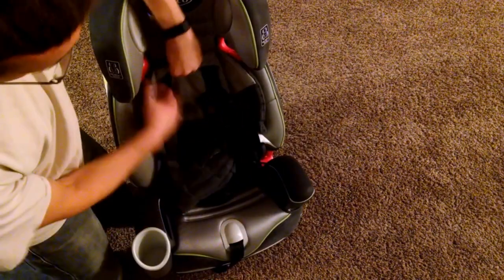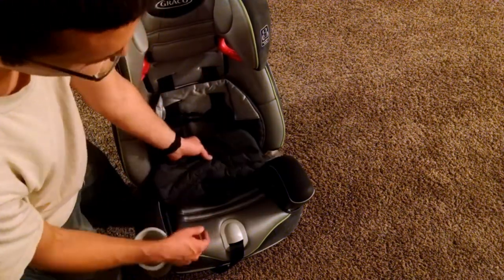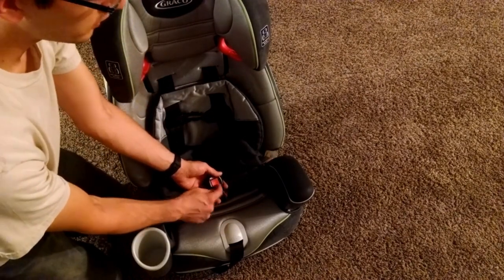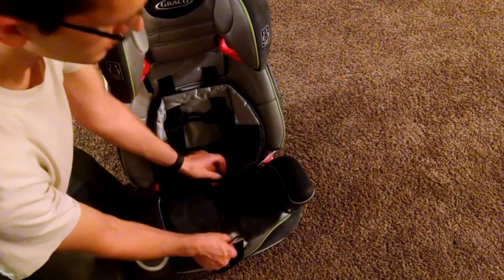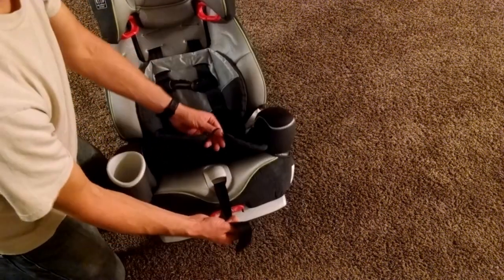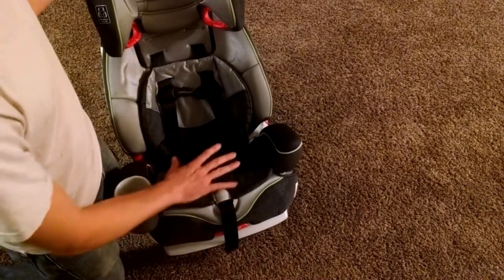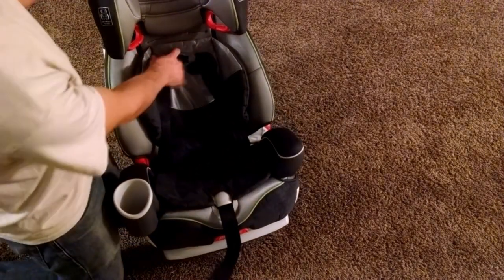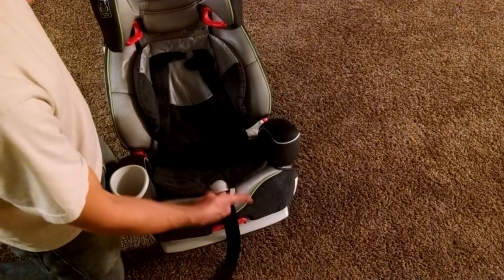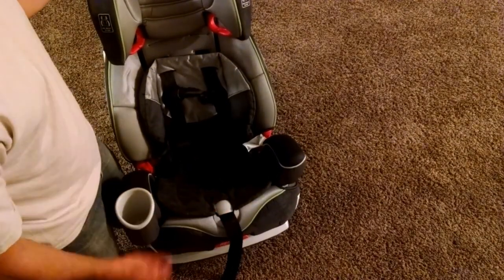Now we turn this around. Both of our straps are in place, going through the insert. The bottom of the insert sits where the straps connect into, and it comes up through. There are two different holes you can put it through depending on the size of your child. This little elastic is to go through the strap to help keep it in place. This also adjusts the tightness of the straps — you can see it pulling those shoulder straps. If you reach in and pull up, there's a little metal lip in there, and if you hold it up and pull on the shoulder straps, it'll bring that slack back out. That's all there is to it.